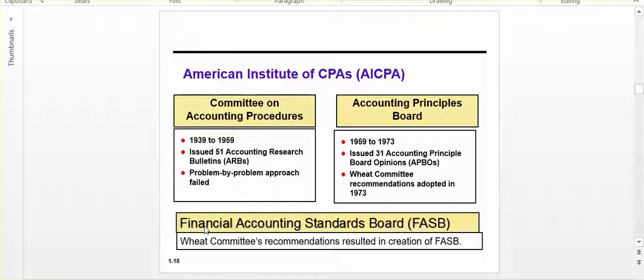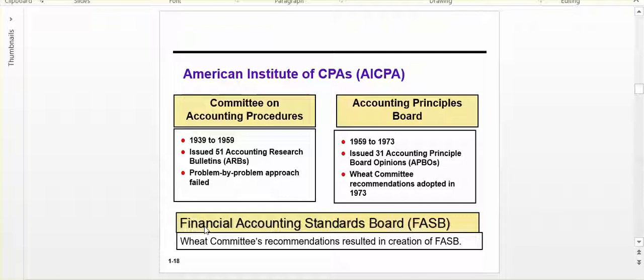Now the thing is that FASB, when they came into power, they didn't throw everything out and start from scratch, like erase a big chalkboard of GAAP and start from the beginning. What they did was they kept everything that was there, and then they just developed it, made changes as needed as things developed over the years.